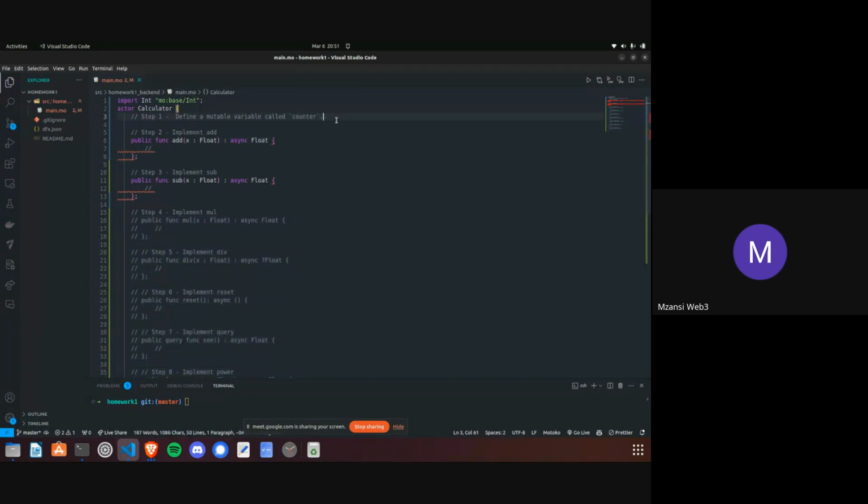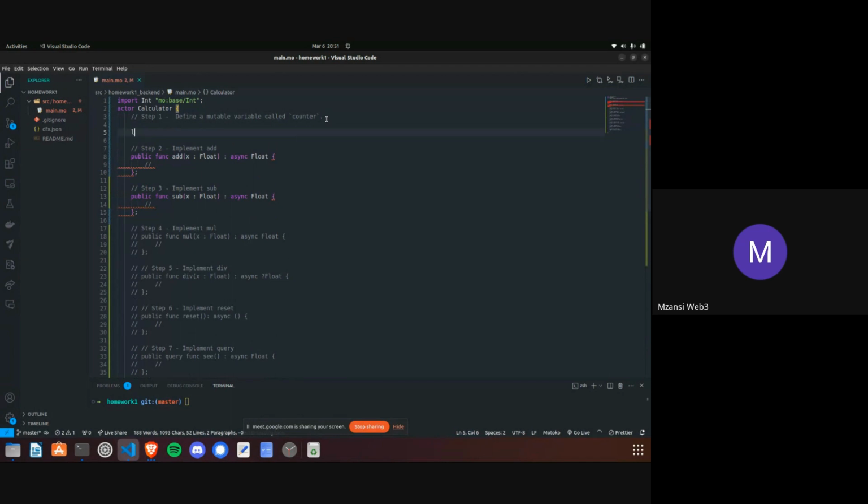So we have defined a mutable variable called counter. They said a mutable variable, which means a variable which can change, right? So if I do let, it won't work. It has to be var.